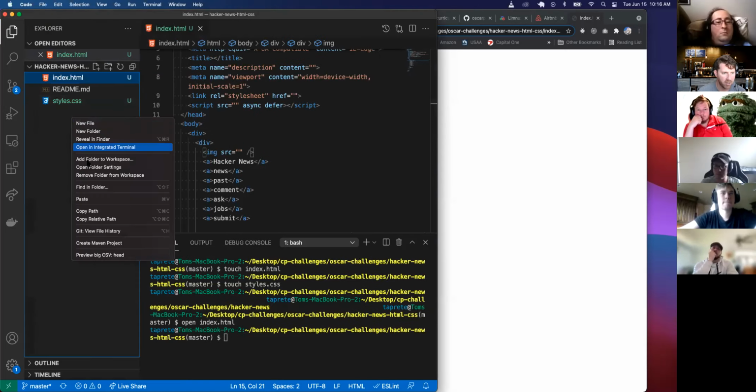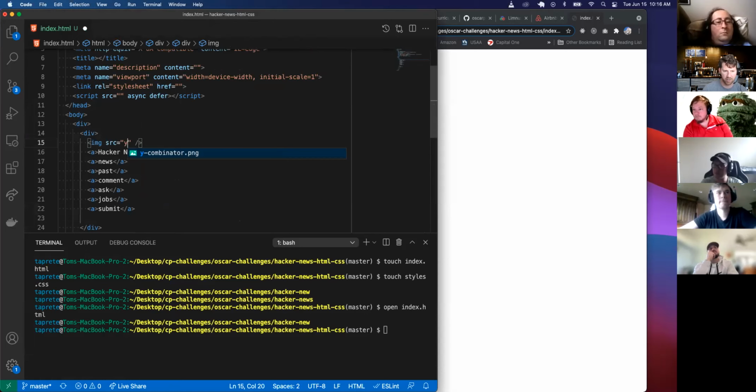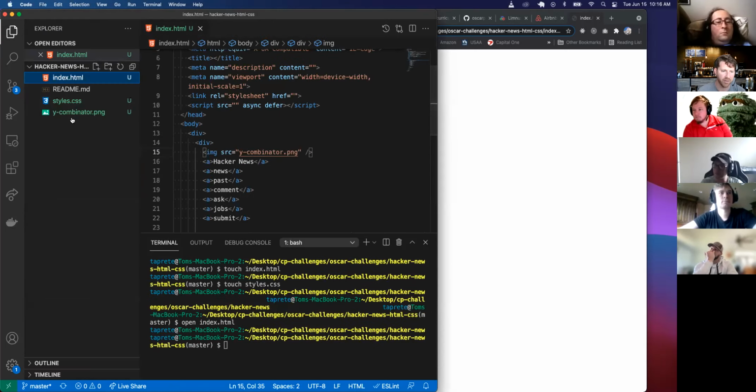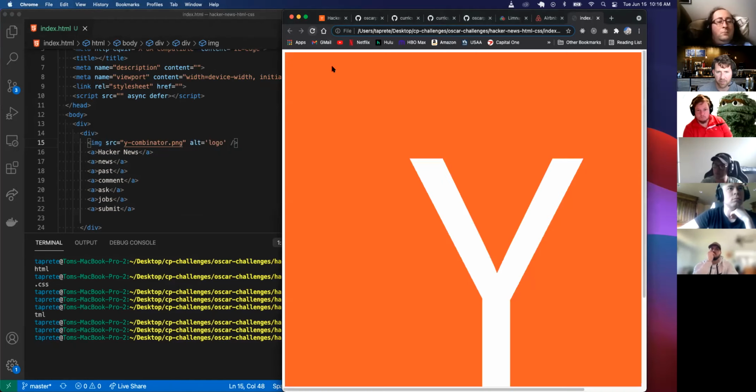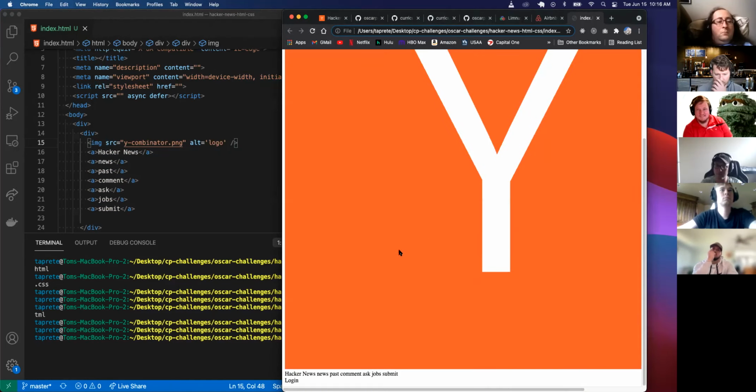So in order to link to that image, it already looks at whatever level I'm currently on and sees if there's an image there. It looks like it's Y Combinator. What else do I need for the source? Do I need an alt tag? Logo. Now if I refresh, whoa, that is very large.